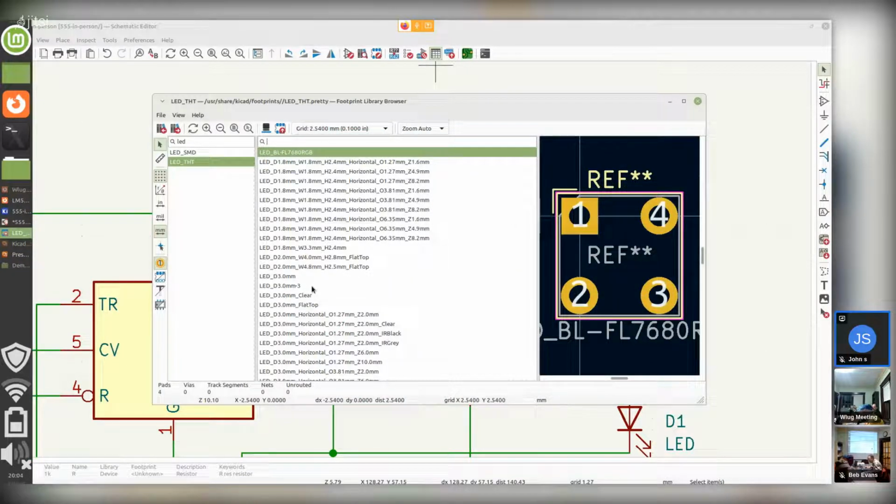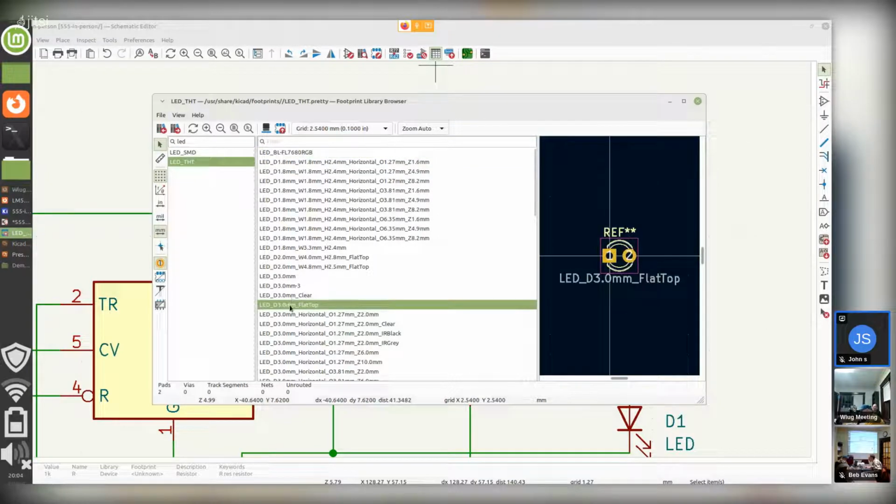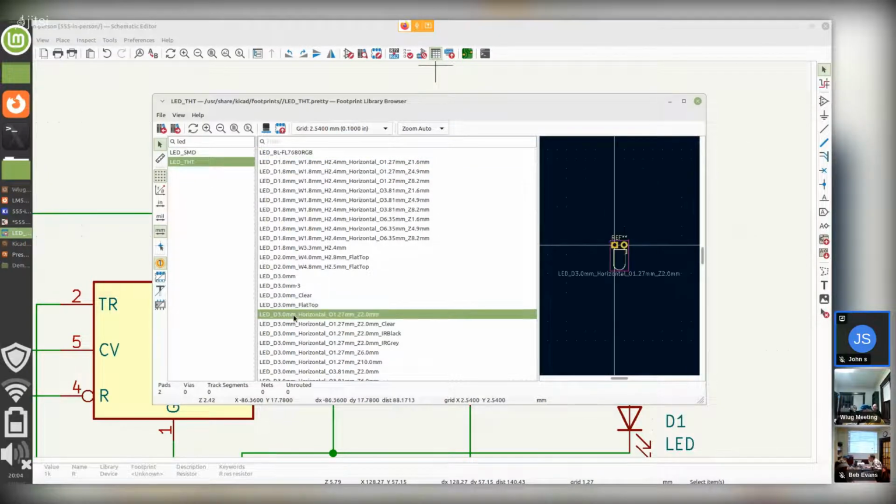I picked a D1 LED, D 3 millimeter diameter, flat top, clear. That's longer. I'm gonna actually make it horizontal because I want to have it pointing out of my... Excuse me.